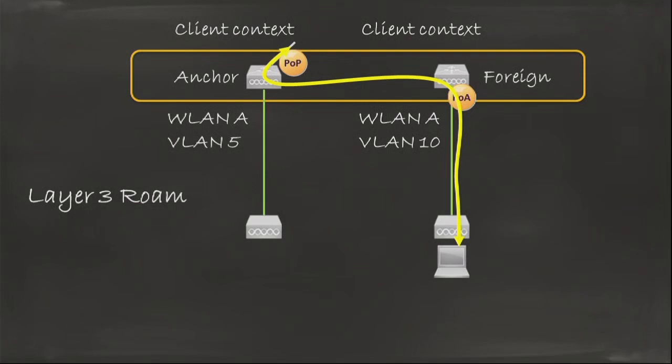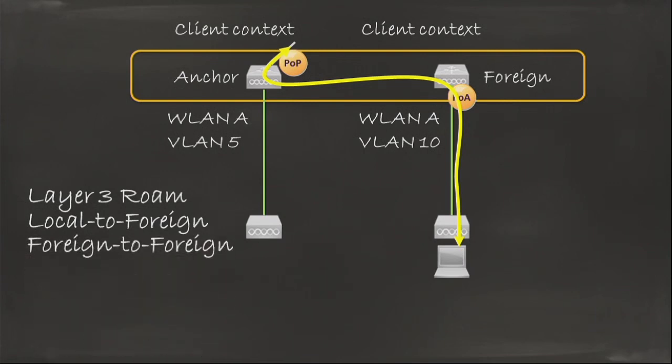Regardless of what controller you move to, from foreign to foreign, we're going to keep sending your traffic back to the anchor as long as the mapping is different from what it was on the anchor between the SSID and the VLAN. That layer 3 roaming is also called local to foreign roaming, just because you're not staying on the same controller anymore and we still tunnel you back to the anchor. And if you don't stay on that controller on the right and you keep on moving to some other controllers where, again, SSID A is still not associated to VLAN 5, we'll keep on sending you back to that one anchor as long as you move. And that movement from that first foreign to another one is going to be called foreign to foreign, and we continue moving you until we find a place where the VLAN to SSID association is the same.